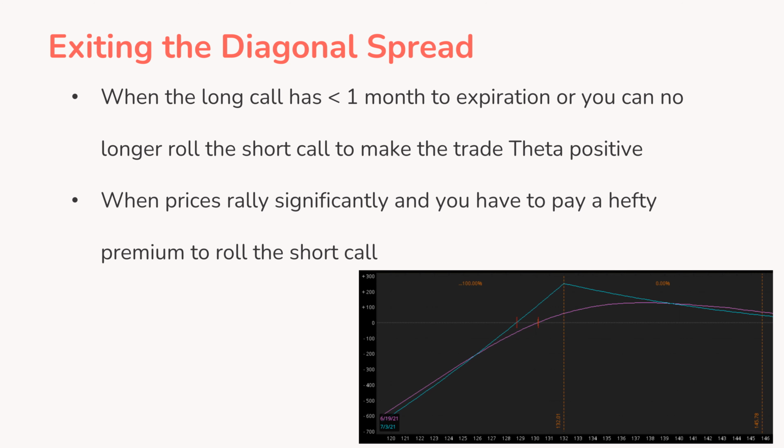If you look at the P&L chart of a diagonal spread, when prices rally significantly, your diagonal spread trade will definitely be profitable. For diagonal spreads, you get to participate in a significant portion of the initial price rally up to a certain point where your profit will start to decrease slightly if the stock price continues to move higher. But either way, when prices rally significantly, you can always close the entire trade for a profit and wait for the opportunity to enter a new trade. Any profit is always a good profit.